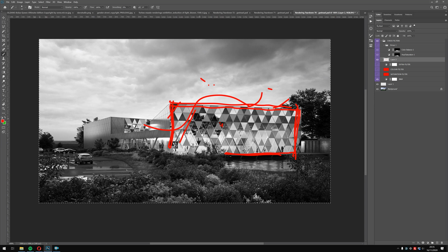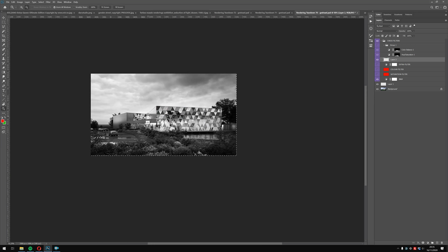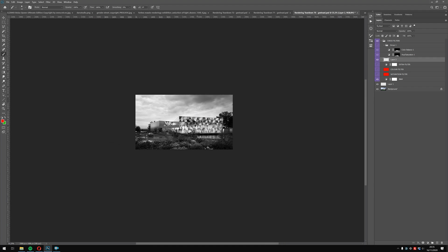The issue here is that if you look from far like that, you can see that there's a lot of things happening. There's a lot of things happening here, and even the sky is actually quite complicated.